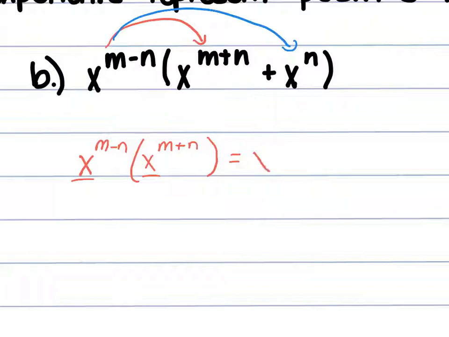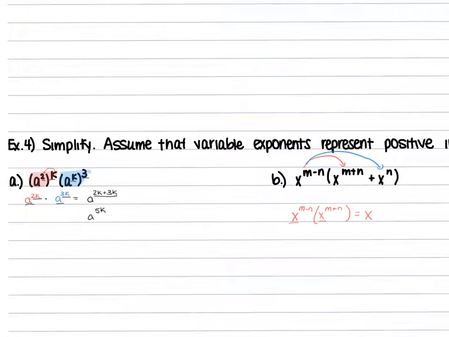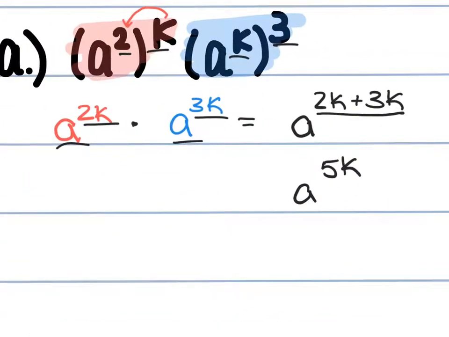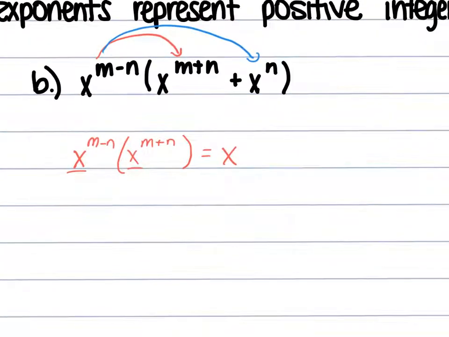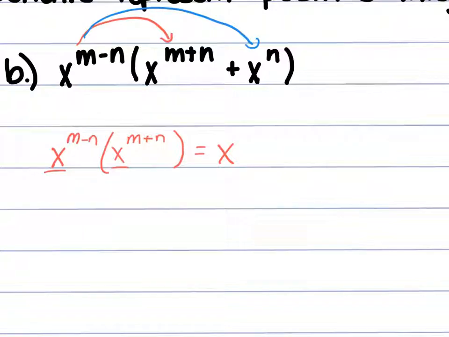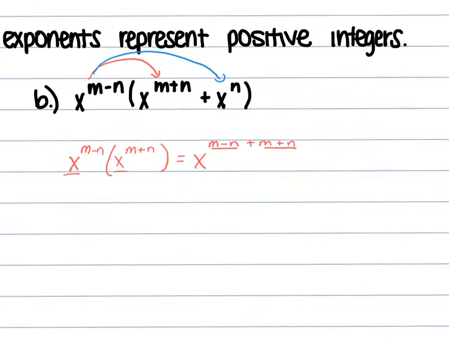Multiply their exponents? How? What do you mean? M times m? Did we multiply the exponents over here? We add their exponents. So let's just see. We've got m minus n plus m plus n. There's the first and the second one. So we're just adding those together. And let's see what happens.